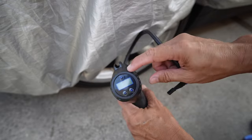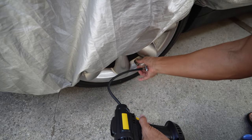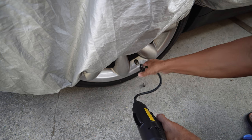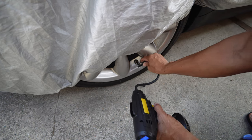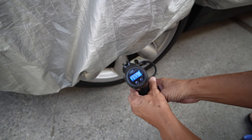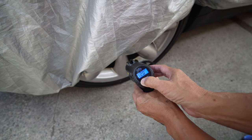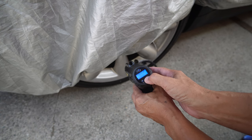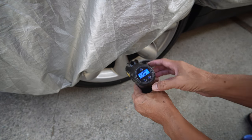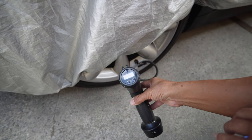Alright, testing out the tires in real time. You could also see the air pressure that this tire has right now. Setting the limit to 42 psi. When not pressing a button, you will see the air pressure of the tire again. You could examine the air pressure increases in real time here.